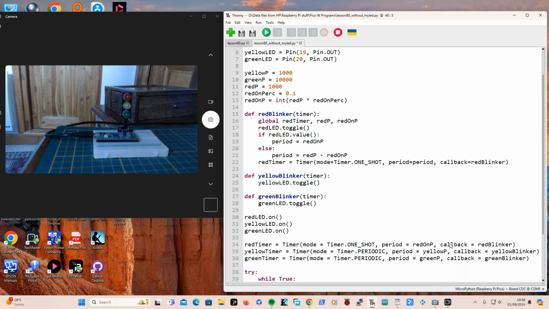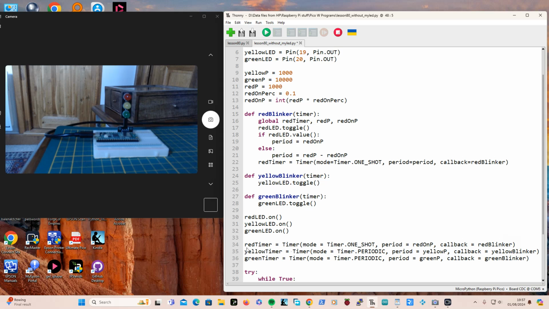But that isn't what you want to do, because you want it to start doing whatever it's doing straight away, while in his program, it started off the red, and then it waited for a whole second before it came on, which isn't what you want it to do.